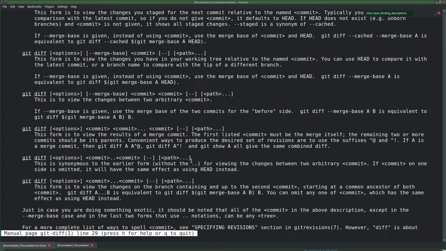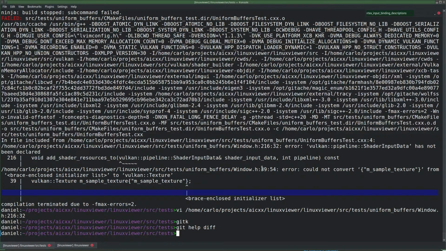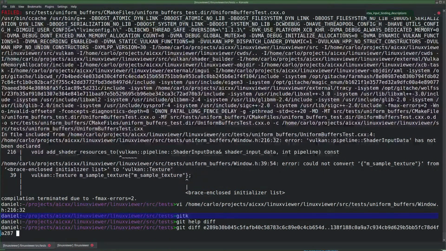So two dots and then dash dash path. And the path is frame resource count window.h.